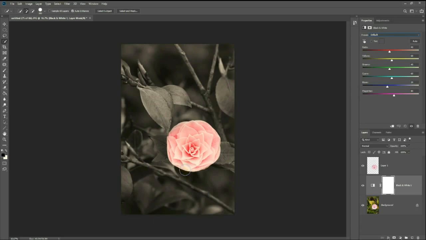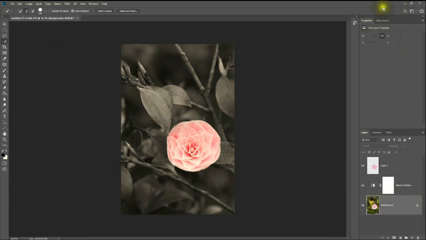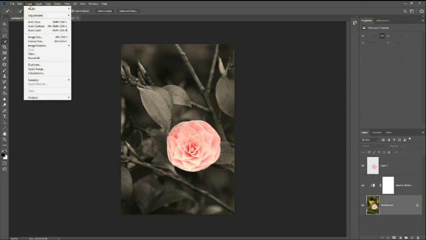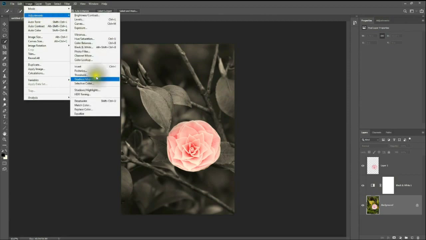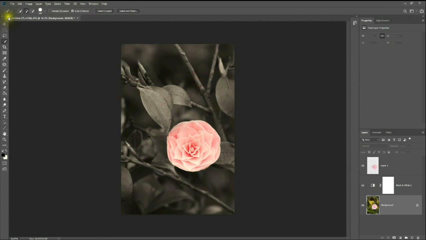Just simply select the object that you want, you can select and mask it, I recommend making a new layer, and then you can just simply desaturate the background. There is another way to desaturate the background as well. If you don't want to use an adjustment layer, you can come up to Image, go to Adjustments, and there is a Desaturate option. Control plus Shift plus U, or Shift plus Command plus U if you are using a Mac. Very, very quick, very, very easy to do. So that's how you can do a color pop.